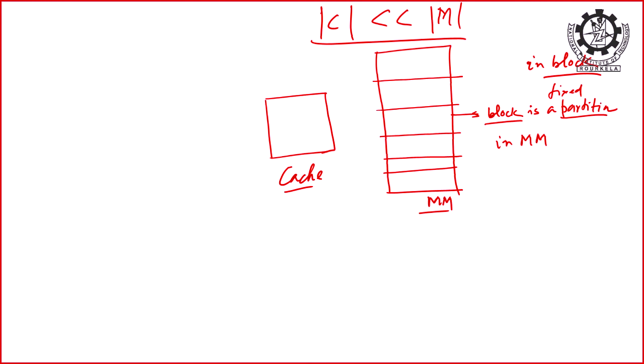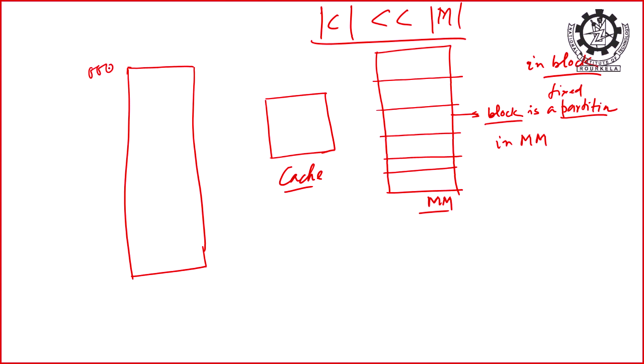Okay. Let us take one example. Let us say I have a main memory of 1000 bytes, that means it can store 1000 bytes. So, the address can go from 000 to 999. Now, what you do is divide the main memory into a number of partitions, and each partition will have only 10 bytes. So, 000 to 009 will be one block. This is partition 1. Similarly, we will have another block, and another block.